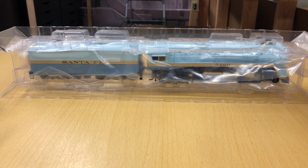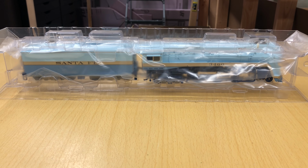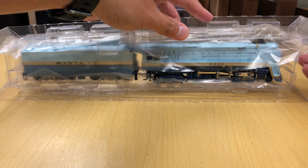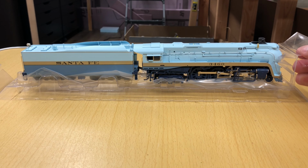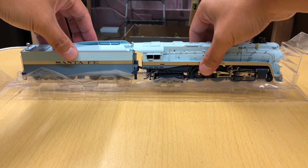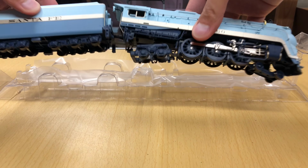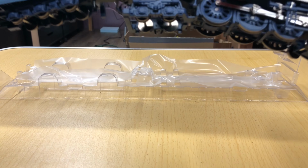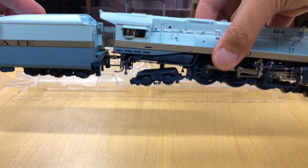So I've cleared some space on the table so we can open the final layer of packaging. This is pretty standard packaging for Broadway Limited engines. Looks like the engine and the tender are permanently coupled together. I lift out like this. So there's the drawbar with the wire harness going between them.